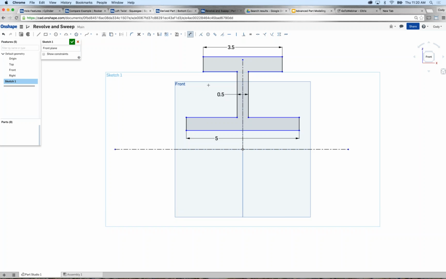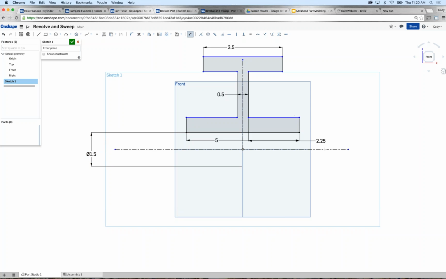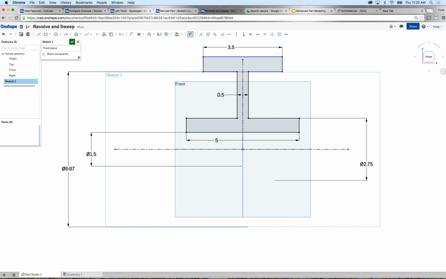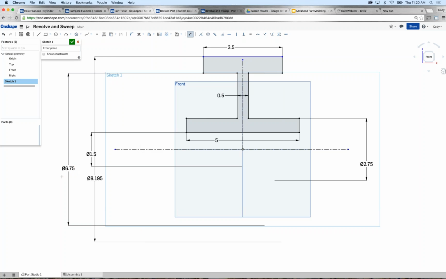And so another tip that I have is if I left click this line, and then I left click the construction line, initially I get that radial value. But if I move my cursor past the line, it doubles the value and adds a diameter symbol. And that's perfect for what we're doing here because remember, this is going to be a finished diameter, right? So I can left click and let's say 1.5. And I can keep doing this. So I can go next, here, yes, and let's make that 2.75. And here, we'll make this 6.75. And so I can very quickly go through and define all my diameters by using this approach.